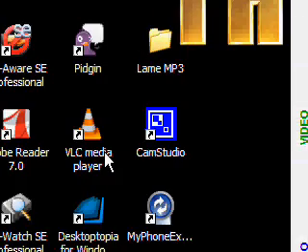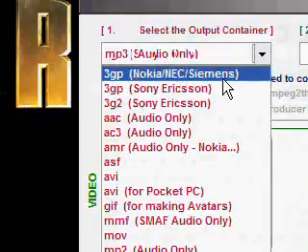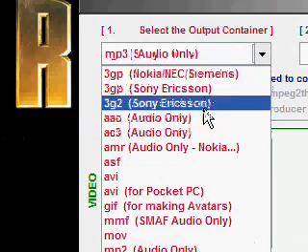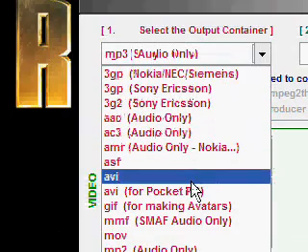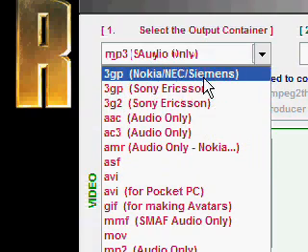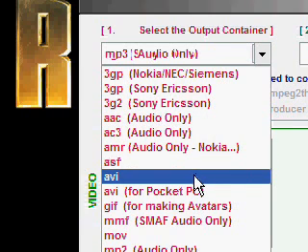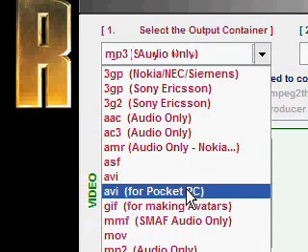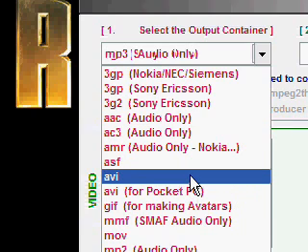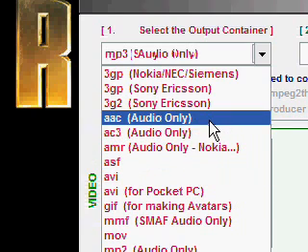It will definitely play the video part of it. Well, what you can do is convert it to an AVI file. Once you have these files transferred to your PC, you can convert it to an AVI file, which Windows Media Player will play. AVI for Pocket PC, that must be just a slightly more compact version of the AVI file.